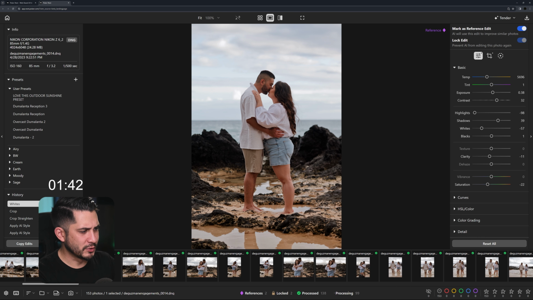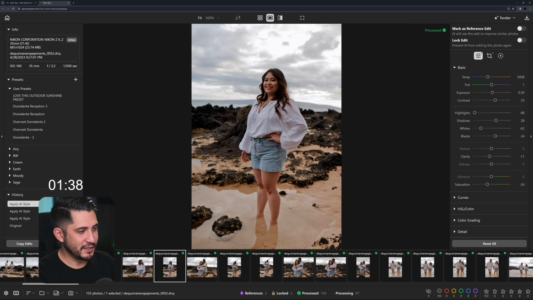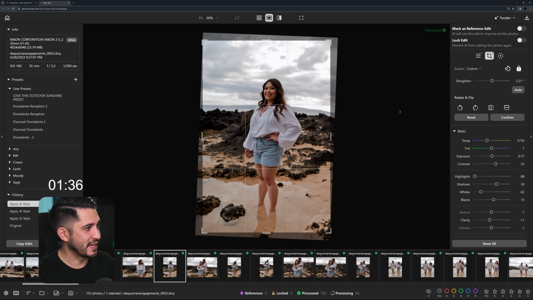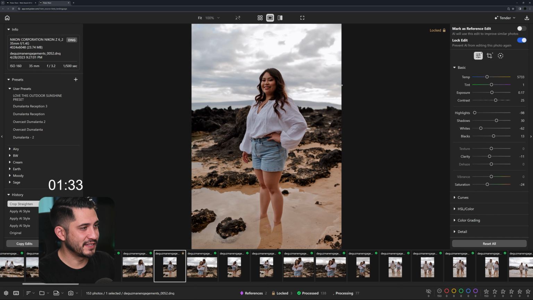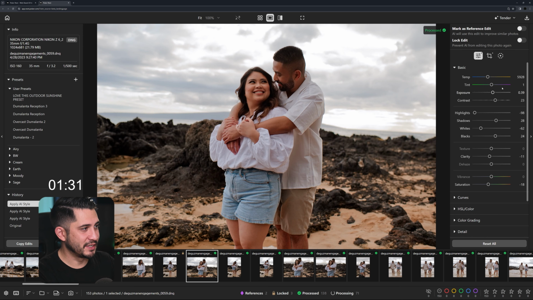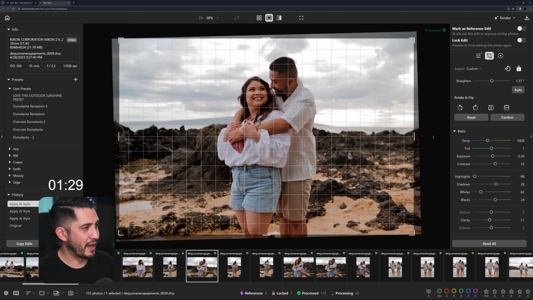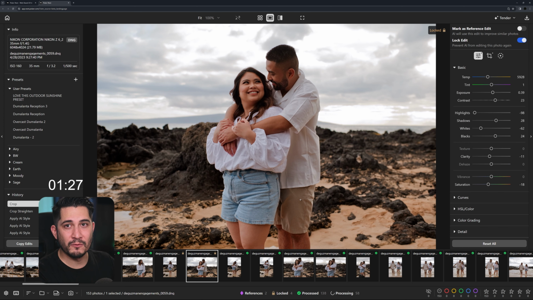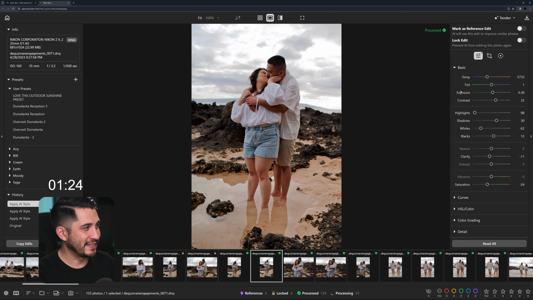I'm going to look at the film strip and look out for the images that seem really dark or really overexposed, that aren't matching the consistency. Maybe look for some images that aren't cropped the way I want. But for the most part, we've got a minute and 28 seconds left.